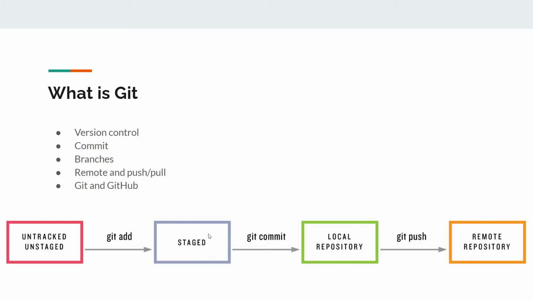This is actually very useful because sometimes you don't want to add all the files. If you have files that you've used for testing or files that don't need to be part of the codebase, you can just not add them and they'll forever be untracked. Once you've added them to the staging area, only the staged files will actually be committed once you run your commit command. And once you do that, they'll be added to the local repository, so your version of the codebase. And then to tell the remote repository, you just push your changes. This will tell the remote repository like, hey, I did these code changes on this branch. It'll then be visible on GitHub.